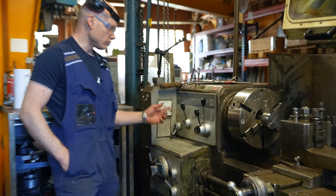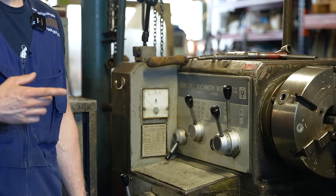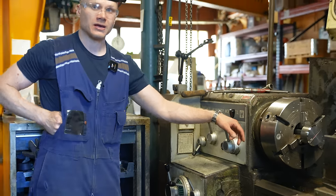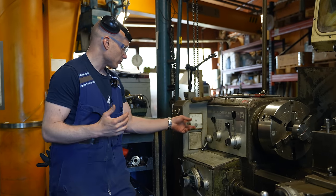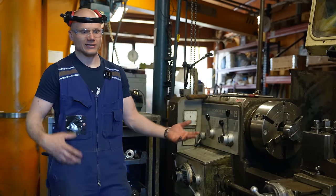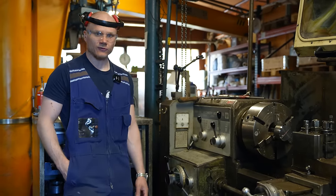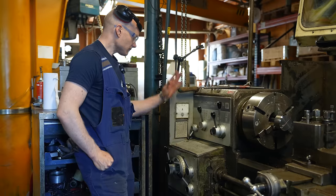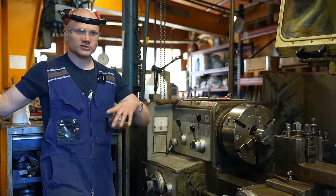So I would guess that it has a 32 amp socket, three phase, so it's like 20 kilowatts. But usually when you are doing reasonable work, the amperage is around 10 amps, so around 8 kilowatts of power draw. So reasonable, nothing crazy. And then I think we start from the motor.